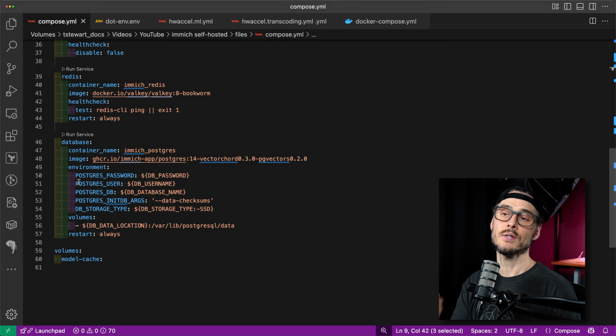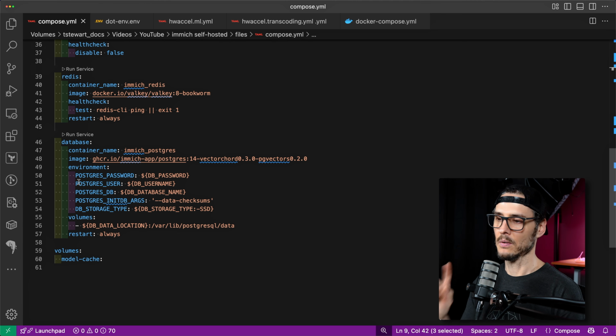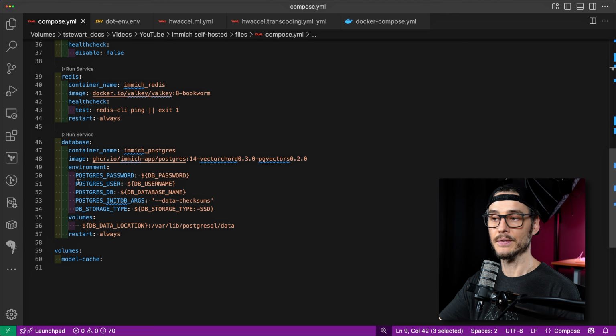And so what this will do is use my NVIDIA video card for any kind of transcoding that we need to do. Worth mentioning, if you want to run your own Postgres database outside of this stack, you totally can, and there's environment variables that will let you do that. And the same goes for Redis too. So if you're already running Postgres in your environment, say you have a shared database server, you can totally do that. And I'll link to where the environment variables are that you can configure that. Because I have my own Postgres server, and in the future, I might end up putting it on my shared Postgres server. Same with Redis.